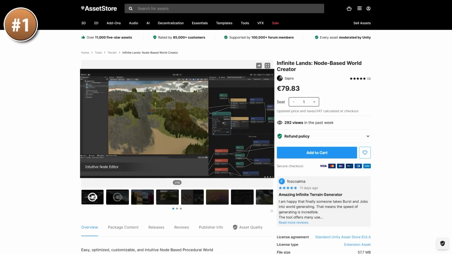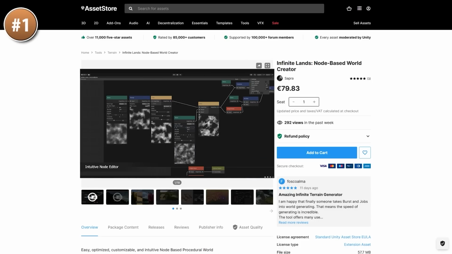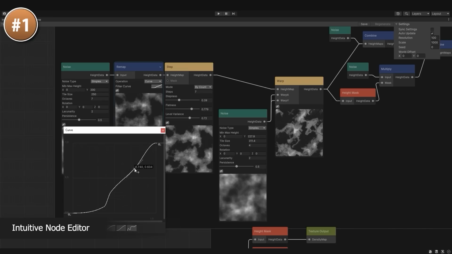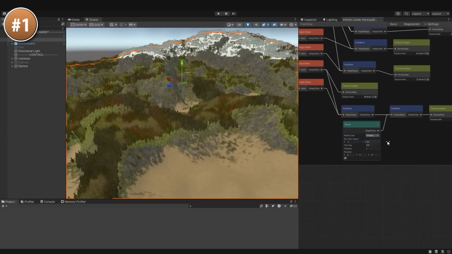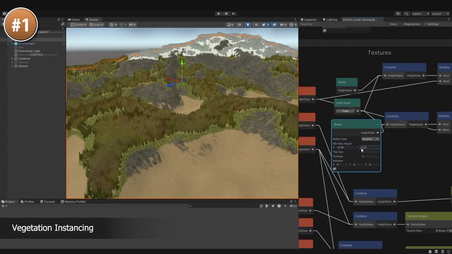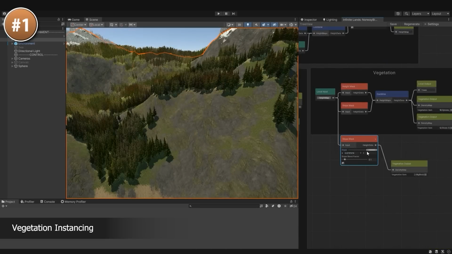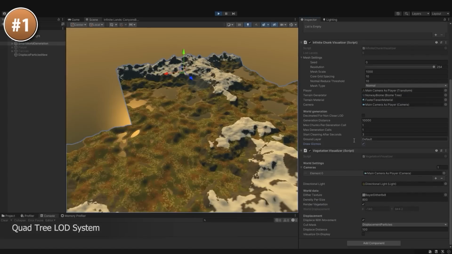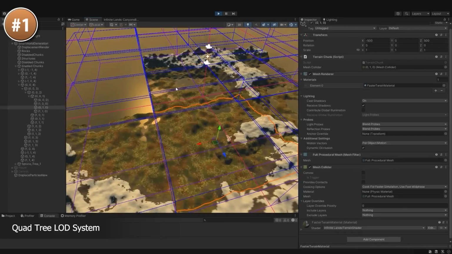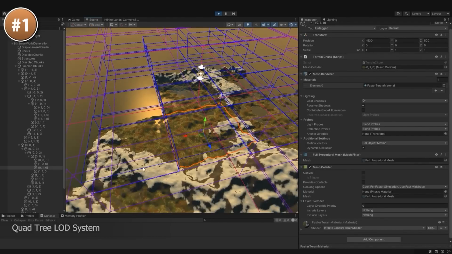Or if you're working in 3D and you want to build an entire world, then look at this tool. It's a node-based world creator. So instead of manually building the terrain piece by piece and setting up all the textures, you use a node-based workflow where each node defines the logic for generating the entire world. Naturally, since it is based on logic, it means that you can easily generate super huge worlds. Basically it just keeps reusing the same logic to generate more and more. And it also works with live editing, meaning as you modify the nodes, you can see the results in real time.